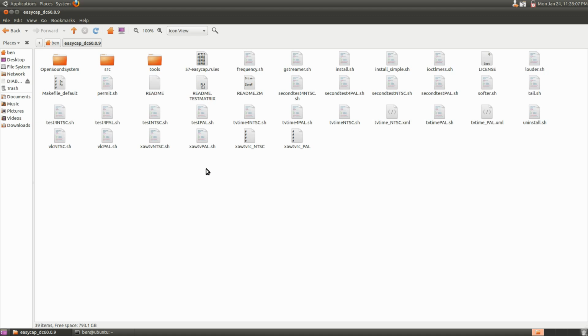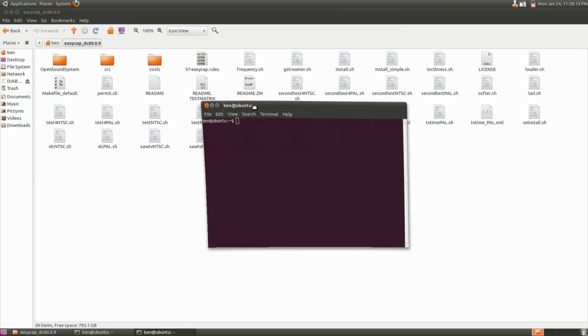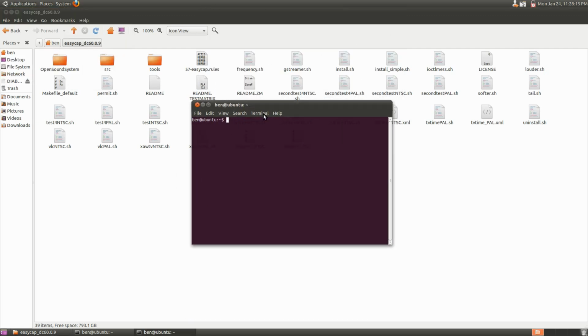Alright, so once you've installed it, if you actually had any problems, then just inbox me. But the main problem seems to be that it says the device is busy, the audio device. And to combat that, either unplug your webcam if you have one plugged in, or type in the command kill all pulseaudio, which should fix all your problems.